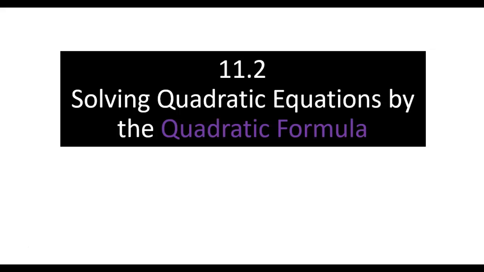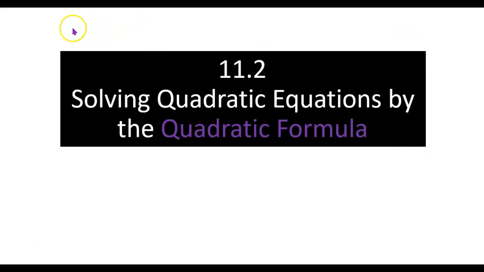Another way that we talked about last time is by taking square roots. Now that's handy if things are set up in the form something squared equals some number, but if things are not set up in that form, then you can't just right away solve by taking square roots. There is the method of completing the square, which I mentioned last time was kind of a bonus topic that you don't have to know about for this class, but that is one way of getting an equation into that form.